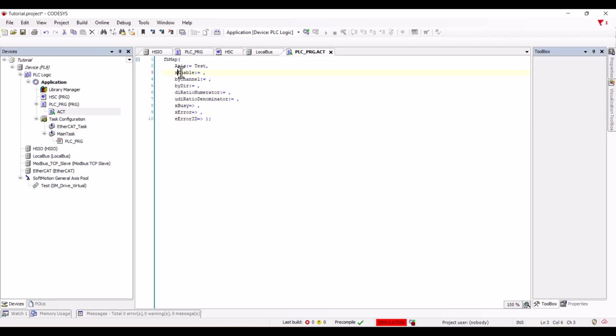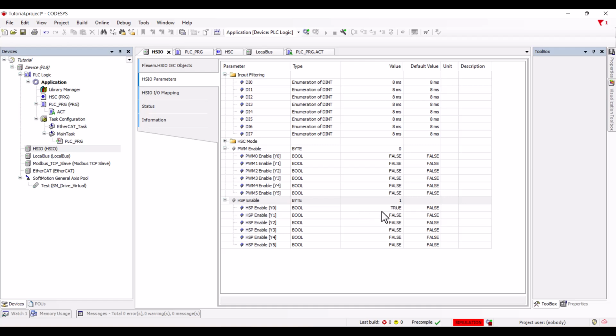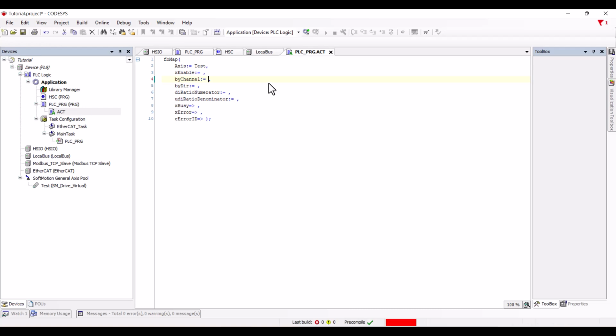Here this enable is to start executing the map function. And here is the channel. Here we set channel 1, because it starts from 0.